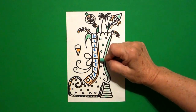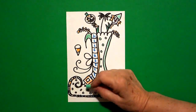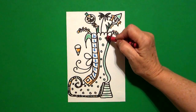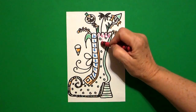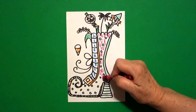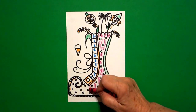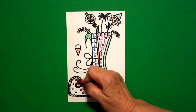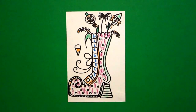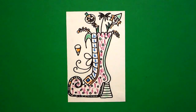I did these that mint green. Really like that mint green. And then I did the major part right here, red violet. We don't use red violet very often, or enough, I should say. So I did this whole section red violet, which was kind of semi-exciting to use a color crayon that I don't usually use and should use more often. So this was all red violet, and this little inside part of the buckle should be blue.